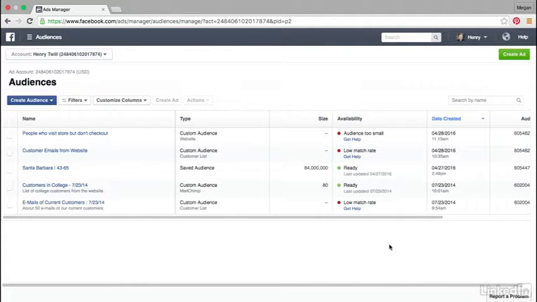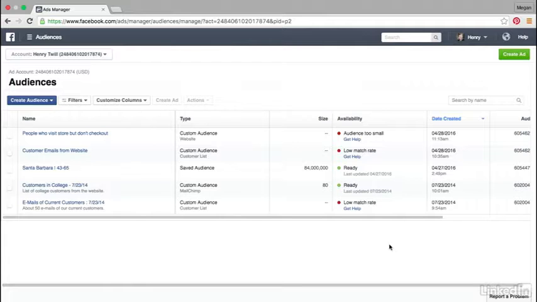To put this into perspective, let's say you've uploaded a list of everyone who has purchased a product from your website. You know that's a good audience because they've converted before. You can then instruct Facebook to create a list of Facebook users who are very similar to the customers that have already converted. This becomes your lookalike audience. What's great is that audience won't include any users from your current custom audience.